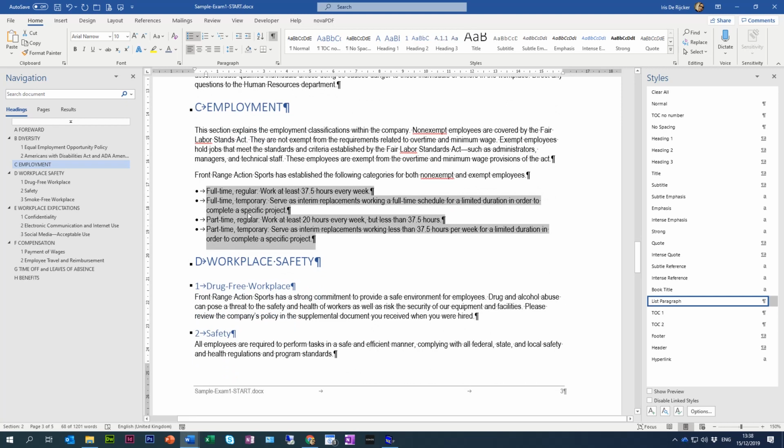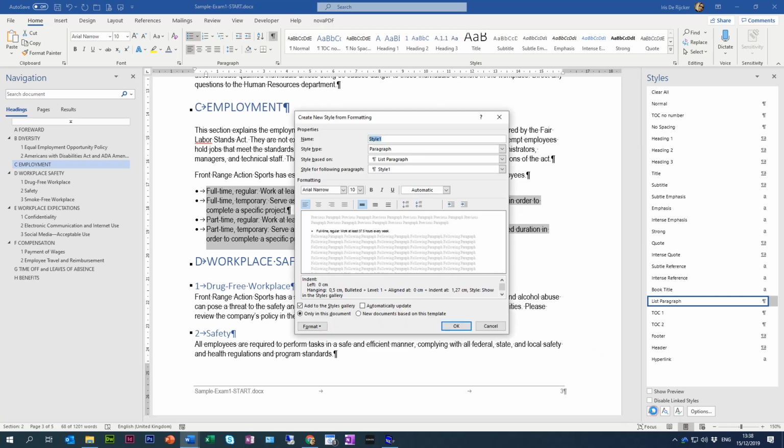Next, that is step 14, we need to create a style for this bulleted list and call it list paragraph bullets. Apply it to the two other lists in the document. My list is still selected, which makes it easy to create a new style. List paragraph bullets. For bullets, it is a good idea to have the same style for the following paragraph, so that when you hit enter, you continue with your bullets.